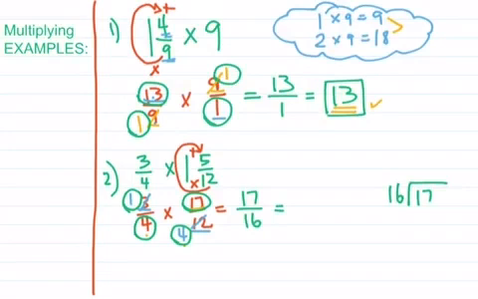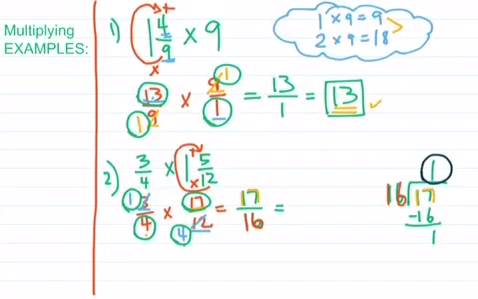17 is the numerator, so the numerator goes in. That's the number that's being divided. And the denominator, which was 16, that's the number that's on the outside of the division sign, okay? Just for clarification. So 16 goes into 17 one whole time, and then when you subtract, you've got 1 left over.